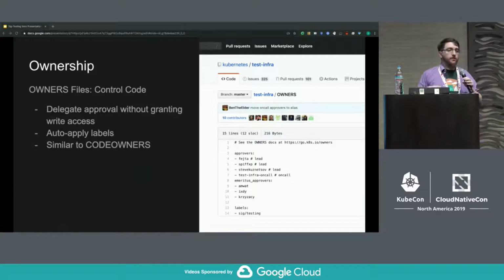The way that the Kubernetes community manages this is through ownership and the concept of owners files. Throughout not only test infra, but any of the Kubernetes repositories, you will see owners files, and we use these basically to determine who needs to say yes to your PR to let it merge. Remember earlier when I actually made a human happy and then my code started to merge? This is how we kind of control that. And the processes for exactly who gets to be an owner and approver are documented, and the people at contributor experience are always thinking about the best ways to do that. But technically speaking, that's what this list does. And in this way, we can use prow and the code on GitHub to control infrastructure.